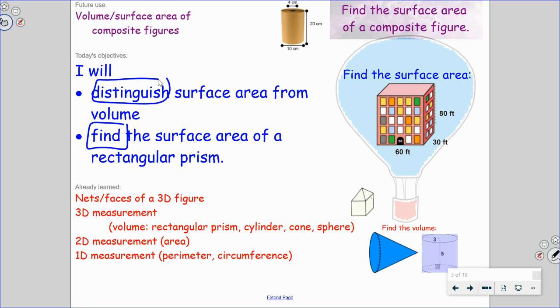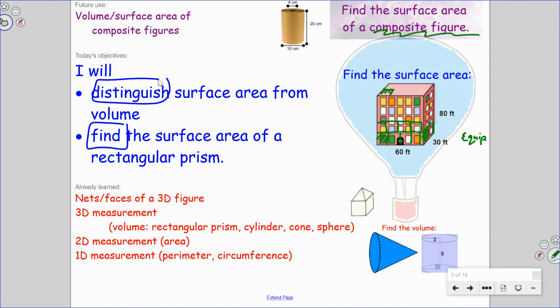So if you're looking at this building, and let's say you're in heating and cooling, and you want to know how many cubic feet of air is there inside that building so you can make sure that your equipment has enough strength, right? That's volume. But what if there's a big chemical spill, I'm thinking about the news, and they're worried about the facade of the building, and they want to wrap this building up with squares of plastic until they can get that chemical spill under control. That, ladies and gents, is surface area. How many squares of wrapping paper for a present, or of plastic to cover up a building, something like that? So know the difference and then find the surface area.